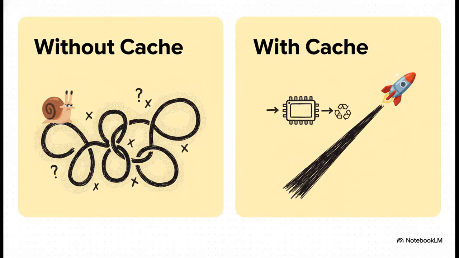Next up, caching. You've got to have caching. It's basically your app's short-term memory, and it is an absolute game changer. Without it, your app is slow and super expensive because it keeps making the same API calls over and over again. But with a cache, it just remembers the answers to questions it's already seen. It becomes fast, cheap, and way more efficient.